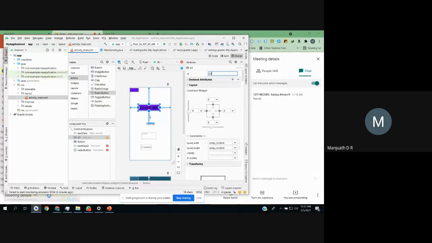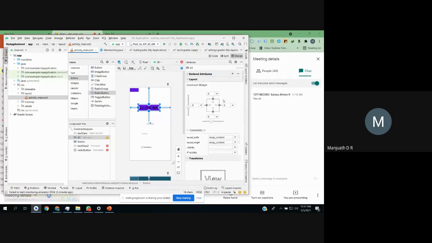Suppose when you are coding in your Java, you need to know which button you have to write code for. Which button, if I click that, this code has to be executed. In order to remember that, you always give some unique name to each and every button, right? The unique name is always represented in an attribute called ID. Please remember, whatever unique name you give here should be used in your Java in order to write code or handle the events, whether it may be listening to events or handling events.